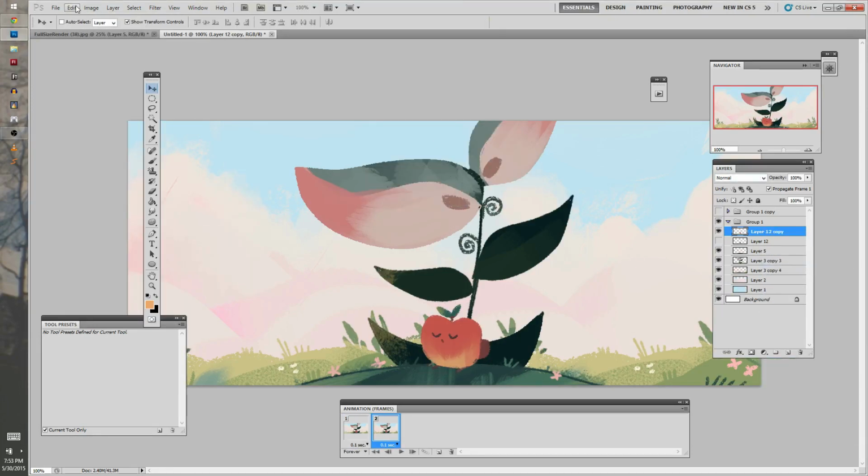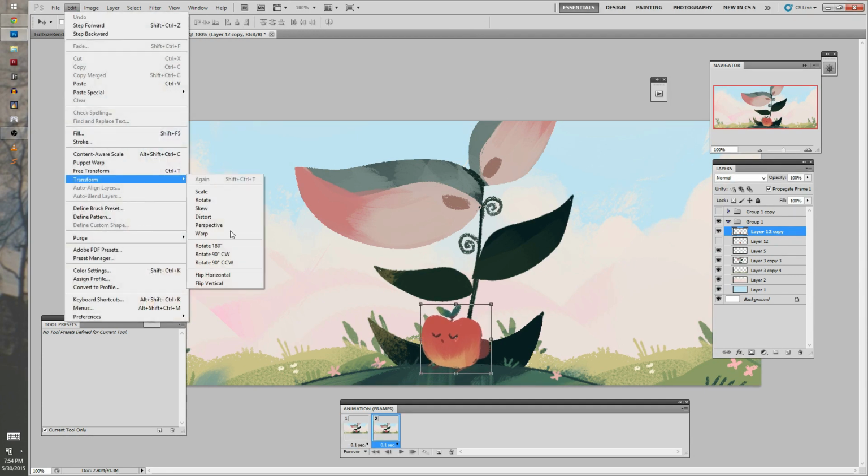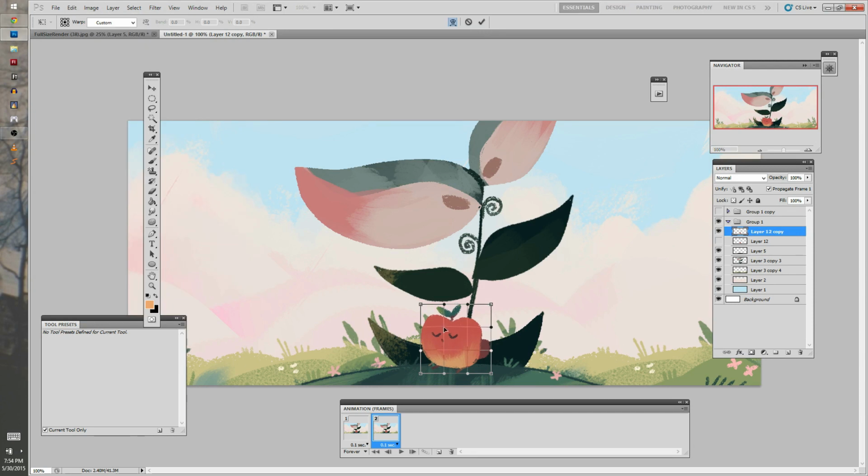So Photoshop is slightly weird because you can't rotate or distort a layer and not have it affect all subsequent instances of that layer, if you know what I mean. So you can change the opacity of a layer between different frames and it will still keep the same drawing. It's just you can change the opacity. But if you rotate it at all or tweak it at all, then all the next versions of it will be different. So you have to make a duplicate of it anyway, is what I'm getting to.